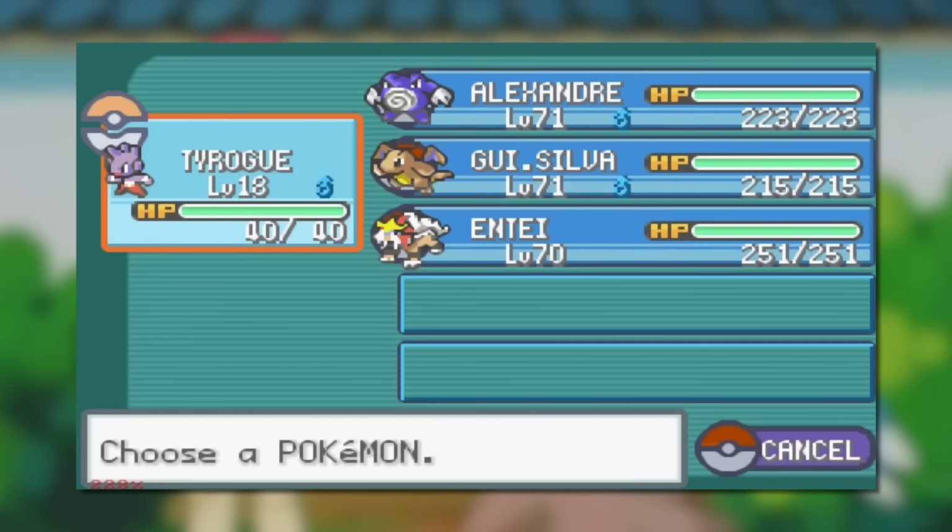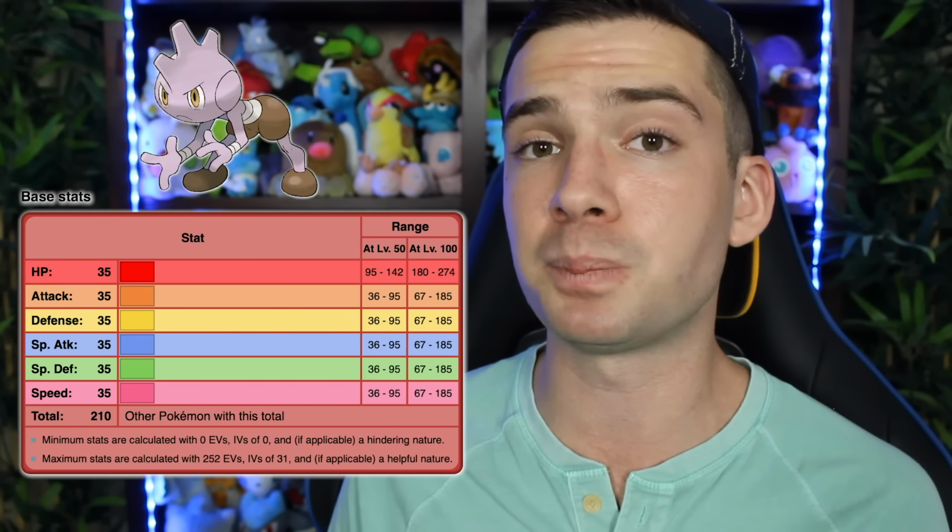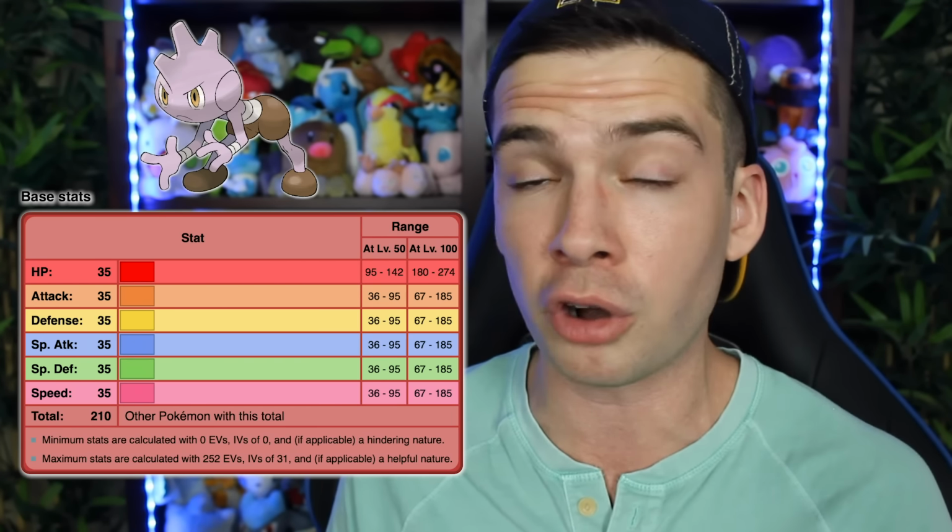Now, getting its attack or its defense higher is a relatively straightforward process. Usually, you just need to feed the Tyrogue 1 or 2 proteins for attack or 1 or 2 irons for defense, and that's enough to make one of those stats higher than the other. But getting them to be equal is substantially more difficult. While Tyrogue's base attack and base defense stats are the same, its IVs could vary widely. If you have a Tyrogue with a really high attack IV, but a really low defense IV, it's gonna be difficult to make those stats the same.